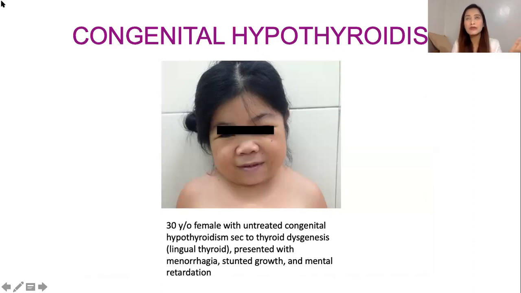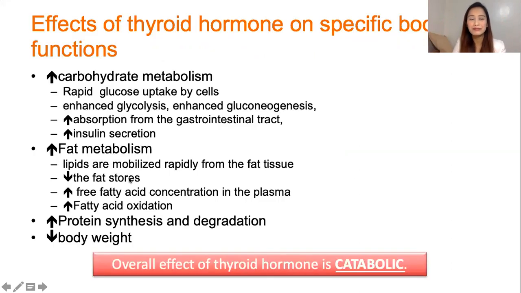So the difference between growth hormone and thyroid hormone: thyroid hormone affects both brain and growth development, but growth hormone only affects growth. So patients with growth hormone deficiency during infancy or congenitally will have normal brain development, but will usually manifest with dwarfism. So that's the difference between thyroid and growth hormone in terms of growth and development.